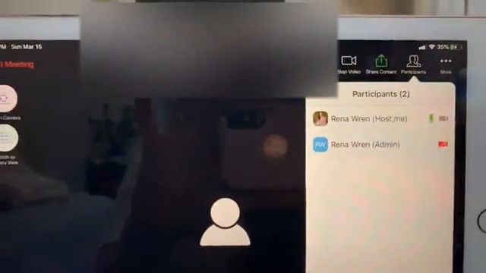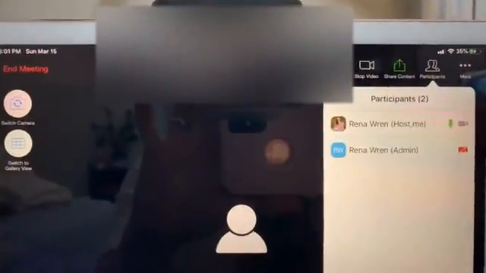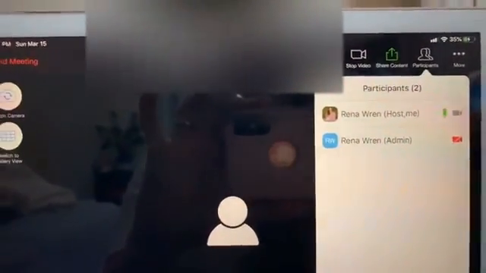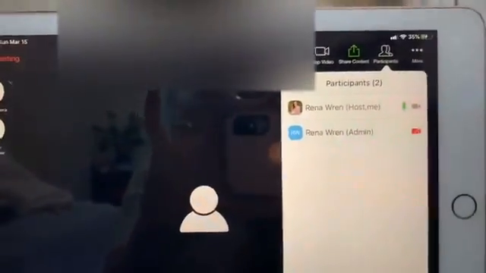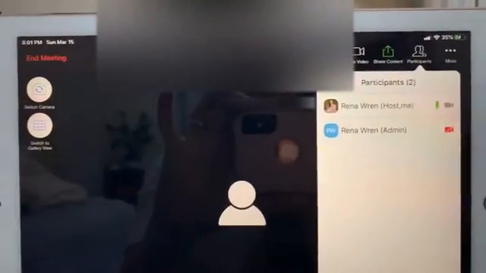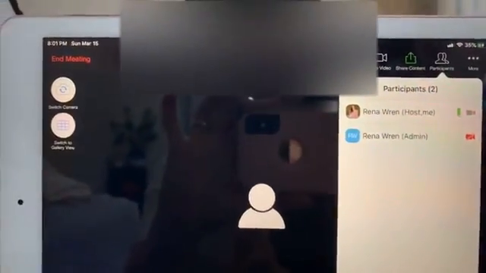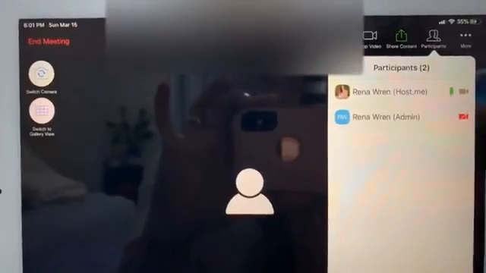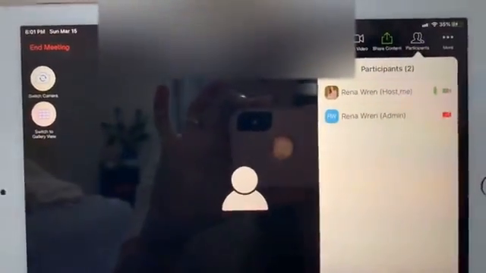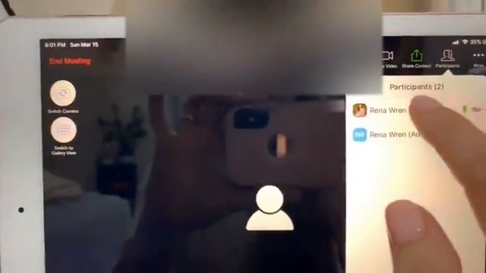Over here, that is where I'm already logged on to a Zoom meeting. If I click participants here at the top, it's going to show that it's me and then me as an admin. The admin one, I logged in on a separate computer. You could do it on any separate device under a free account, but you do not need to do that. I'm only doing that because I'm going to need 3 participants to show you how to spotlight and record. So just ignore that one. This one right here, this is me, host.